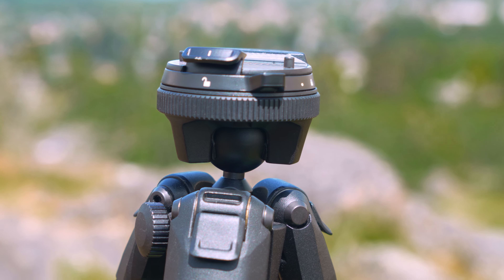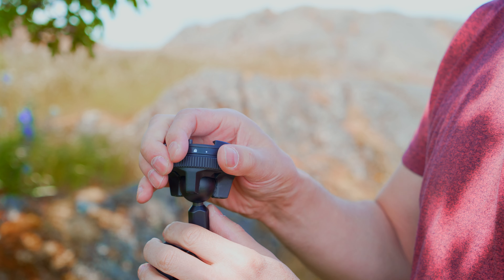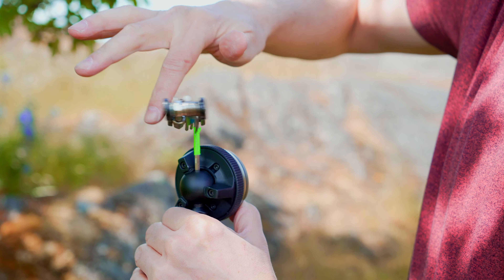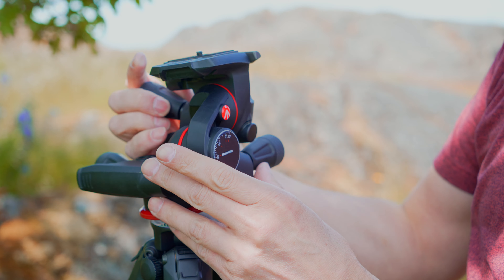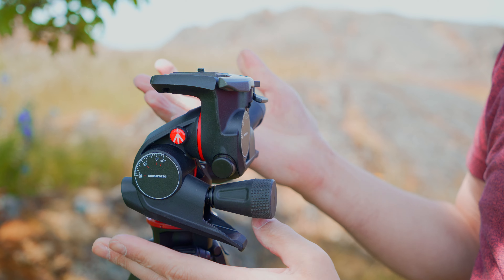As a bonus accessory, you can purchase the universal head adapter that looks just like this one right here. To mount it, it's very simple. All you do is take your Allen key, lift the column to expose the Allen screw just below, and use your Allen key to remove it. Then grab the universal head adapter, put that on, and tighten it with your Allen key nice and tight. After that's mounted, take your favorite tripod head, just like this one, and mount it in place. And there you go — you're mounted, tripod head and all.